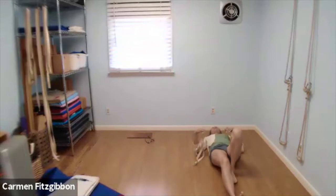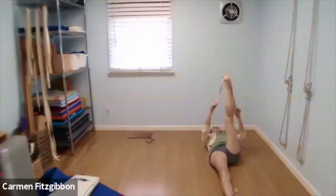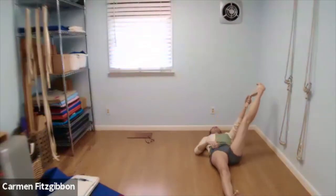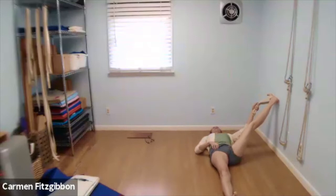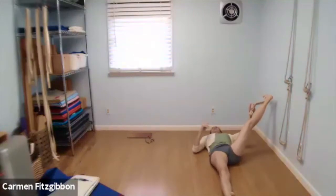But then I'm going to have you go to Supta Padmasana. And this is what I want to show here so you can arrange yourself. And we'll be in Supta Padmasana 1, but then we're going to go to 2. And I want you to have your outer foot against a wall. Now, if you don't have a wall, you can put your outer calf, this region or ankle, against a sofa or a chair or something. Both of those things will work.